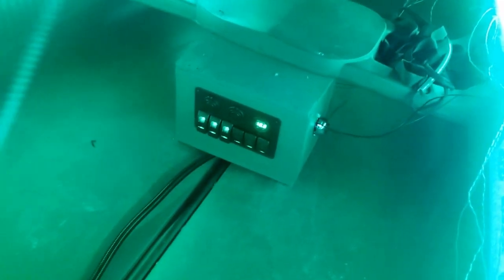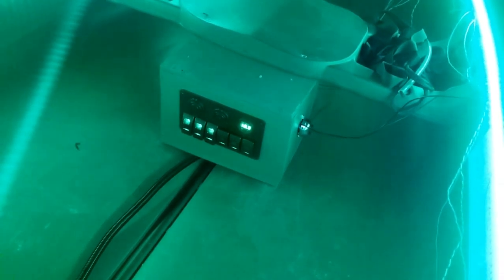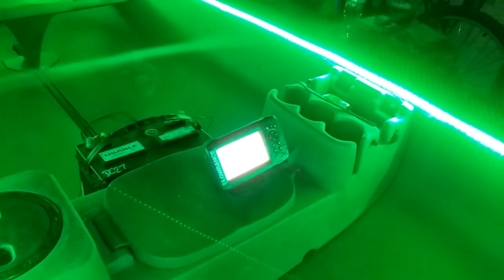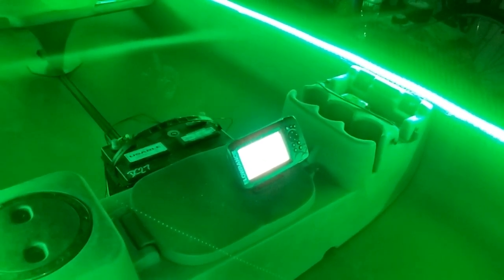Oh, and here's the battery, and here's the junction box. Check that out. There's my switch panel. So the first one, the one to the left, is for the navigation lights. The second one's for the starboard side green LED lights, and the third one is for the port side LED lights. So I can choose to have either side on or both on, which is really cool. And then the fish finder's mounted there, ready to go. Obviously it's not working, it's not in water, but it works. It's just not gonna find any fish in the cement.